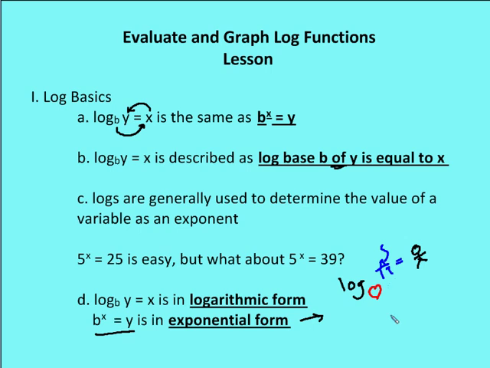Now I'm just going to rewrite this in exponential form. It would be heart, see if you can figure out what the next step would be, now to a person is equal to the house. Okay, so the heart is like a subscript of log. The house and the person are on the same line here. The person is now changed in exponential form as the exponent, and the house becomes the value of taking the heart to the value of the person. It's equal to the house.